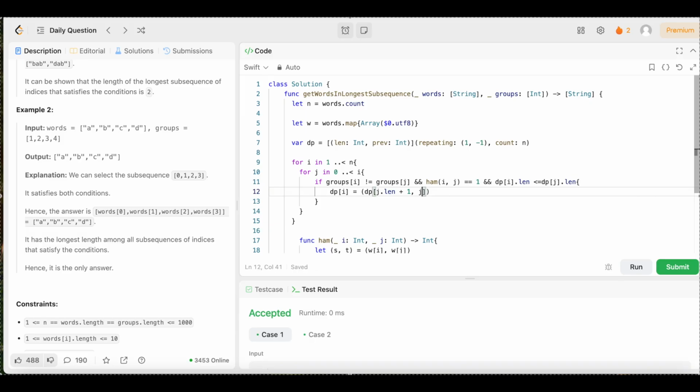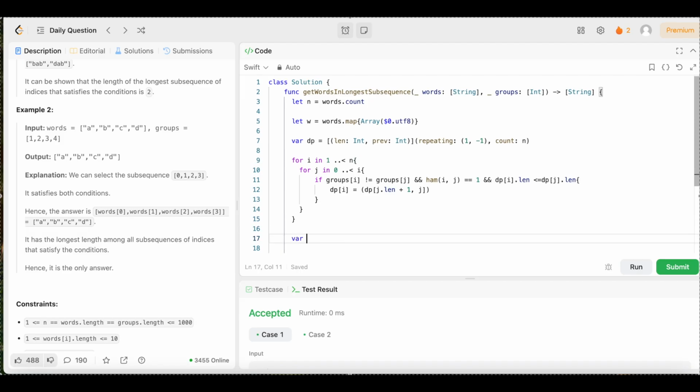Now we need to find the index with the longest subsequence. So for that, we're going to come outside of this for loop, declare a variable called idx, set that equal to dp.enumerated. Enumerated is going to get us the element and the index of that element.